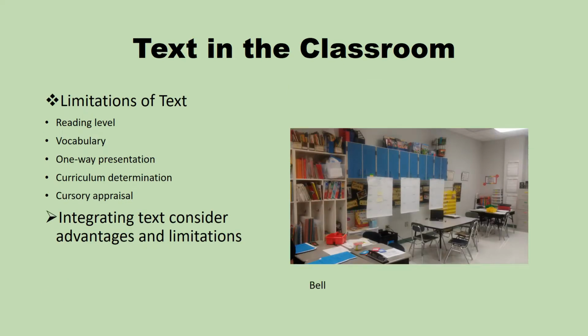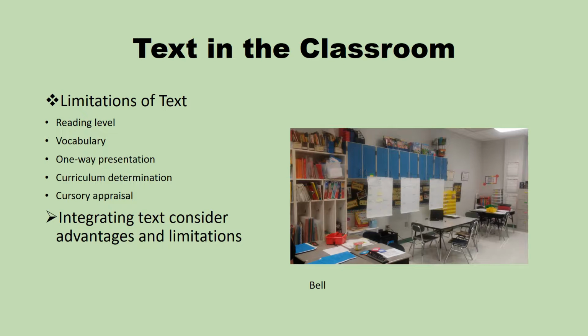There are some limitations to text. The first being reading level. You may have a really great book, but it's not on your student's reading level. The next may be vocabulary. Some books will have really, really advanced vocabulary, and some books will be lacking vocabulary. The next one will be one-way presentation. Most of our books are not interactive.